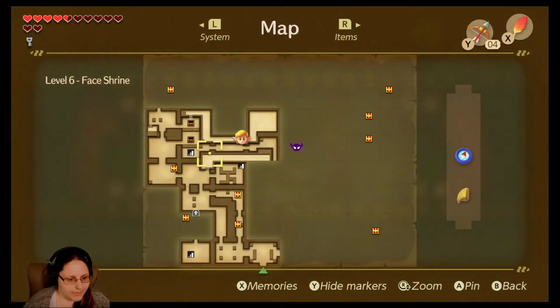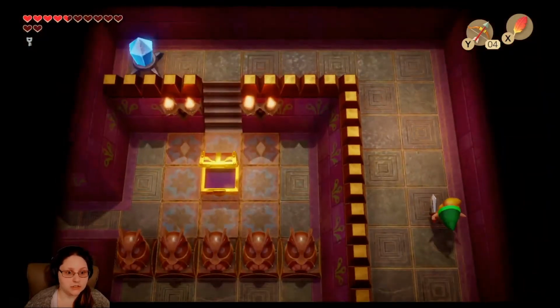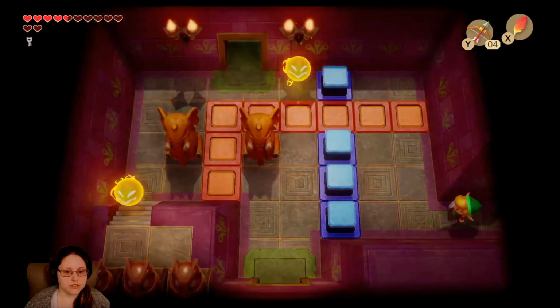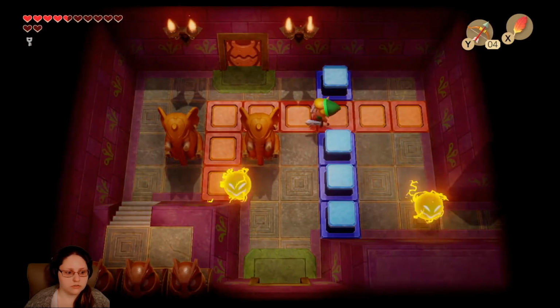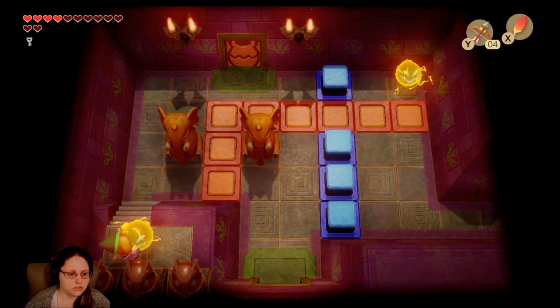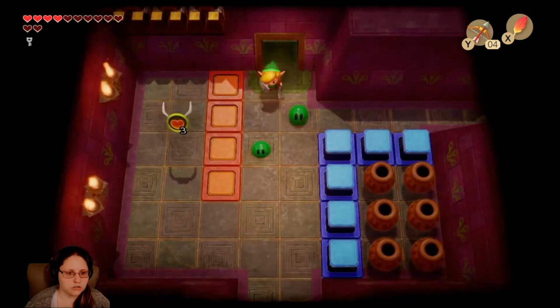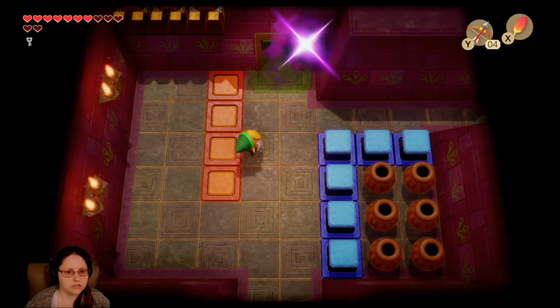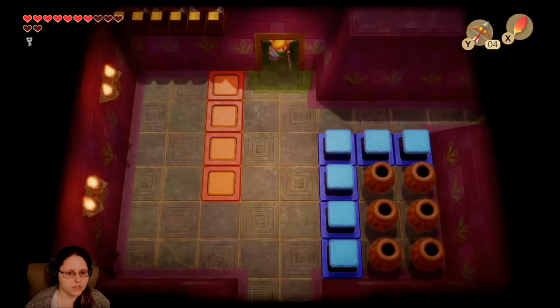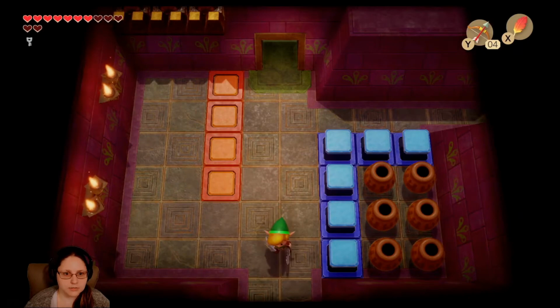Now, we don't have a map, but we do have our compass. So we can see where we've been, at least. Okay. Go back down this way. These seem like they should be liftable. And I am unable to yet, so let's get that. Can we have that respawn multiple times? That'd be great. Did I not stay in this room long enough? Okay, maybe not. Maybe it doesn't respawn that quickly.